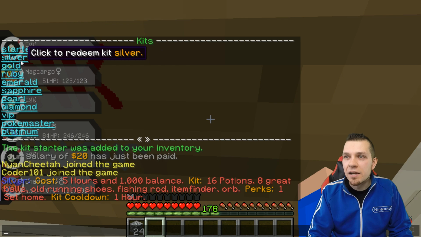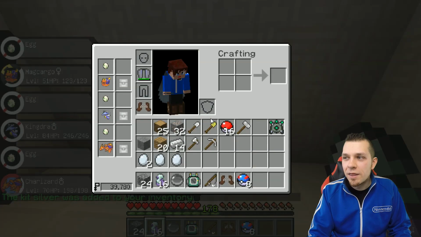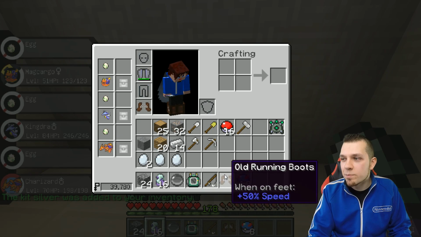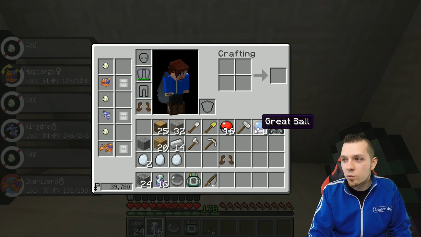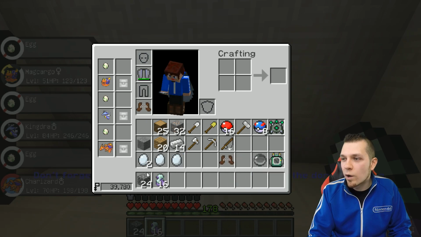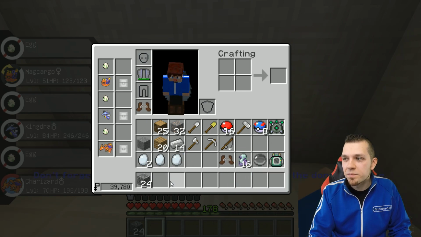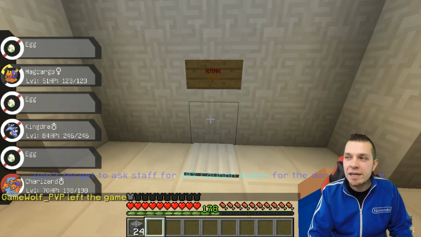So, of course, at any given time, I can click to redeem the silver kit. And boom, what do you know? The kit items, the old running boots, you want to put them right over here. You can click and drag them onto your character so that you can actually run faster. Now I have some great balls. I've got a fishing rod. Of course, you got an item finder, some orbs, and some potions. So yeah, you got a lot of good stuff. And you can combine items in case you have like items right over there. So keep on going. You have the gold rank, etc., etc.